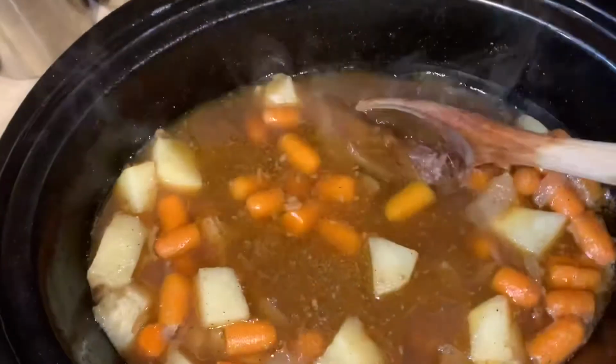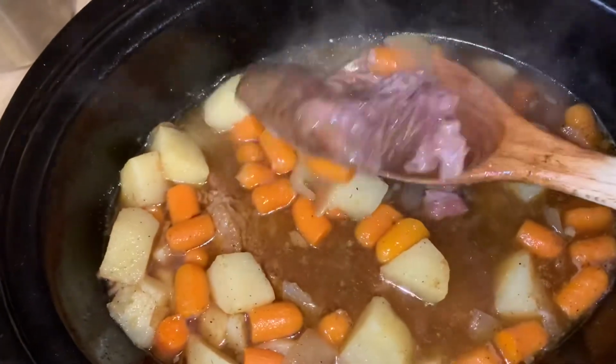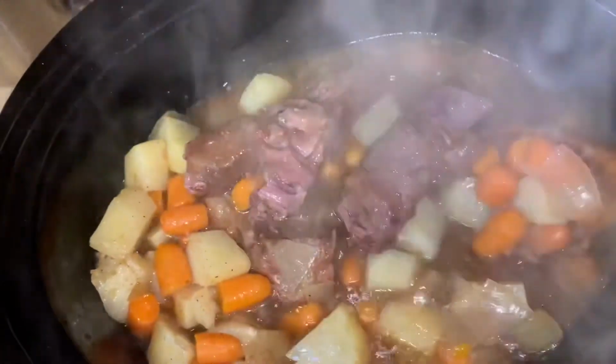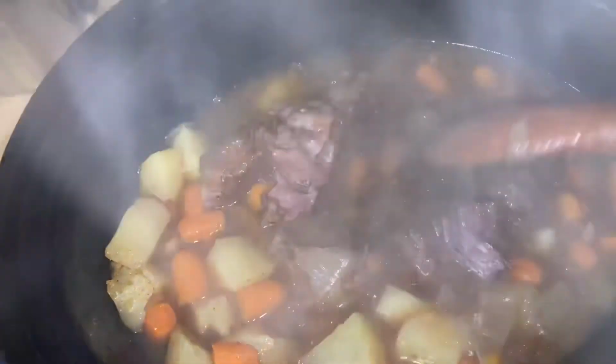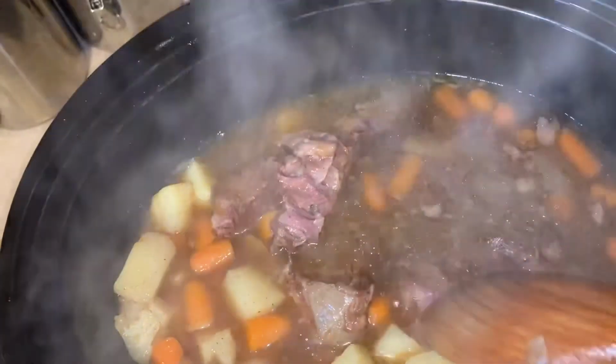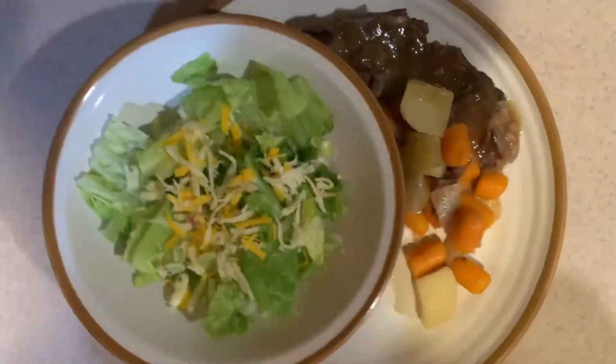All right, so the roast is falling apart tender. As you saw, it was one big jumbo piece, and now it's just falling apart. So we're gonna make our plates and show you what it looks like. Look how tender that is.